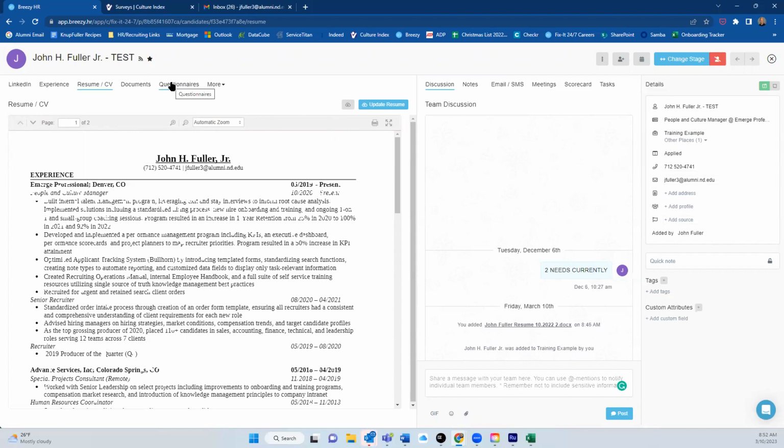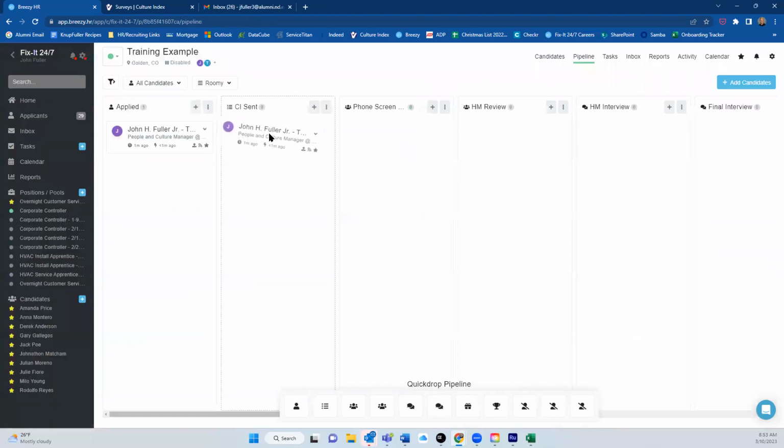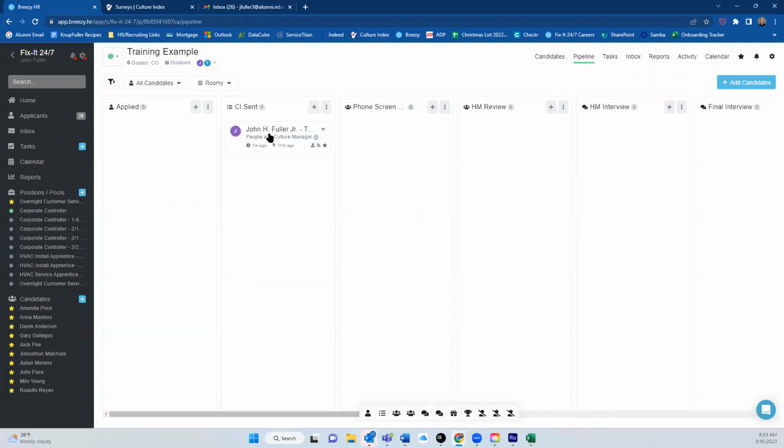You can always view those questionnaires here, but for the sake of this example, we'll say that I made it through the application process and I passed the resume screen. So we can either, from this menu, change my stage to culture index sent, or drag from left to right into that culture index stage.